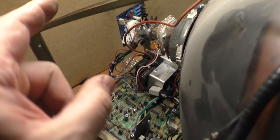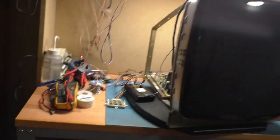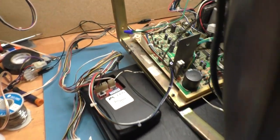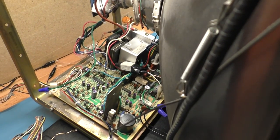We rebuilt the neck board in the same way I built the other one. That works fine, so nothing should be wrong with that. So I need to turn this light off here, and there's nothing left to do but do it. Let's turn it on and see what we get. 1, 2, 3.